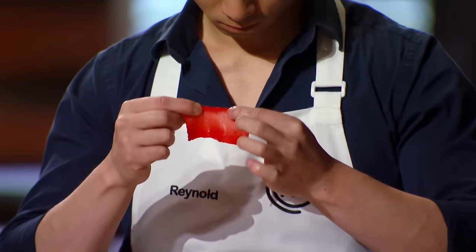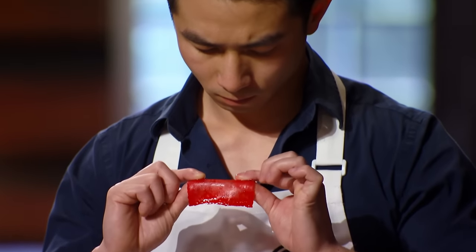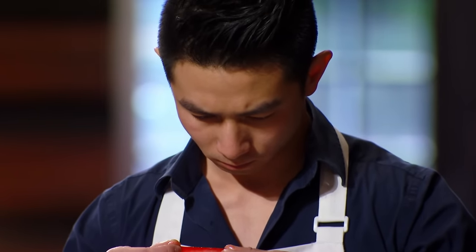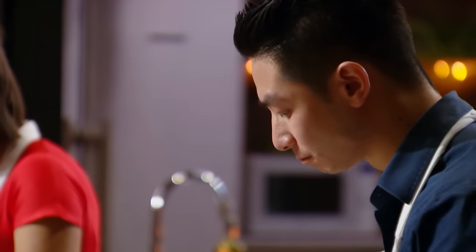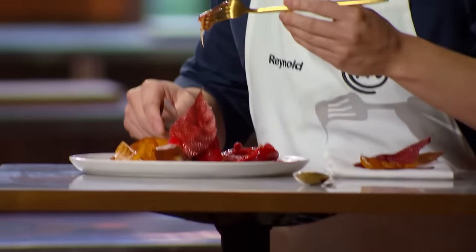Yeah, like it's been spiralized and it's ribbons of apple coated in this beautiful, shiny, glossy toffee and then rolled back up to look like an apple, and it still looks like an apple. The caramel's so good. Wow. So pretty.